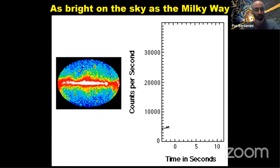But before I tell you exactly what it tells us, I want to show you one more thing, which will be important, which is that these gamma ray bursts, when they happen, they are extremely bright. So what you see here is, again, this map of gamma rays, and this is the background gamma rays before any gamma ray burst has happened. So you see that there's always some background level of gamma rays. This is coming from all sorts of sources in the galaxy. So here, white is the brightest, it's the most amount of gamma rays, and blue is the faintest. So you see that there's this strip going along the galactic plane as expected, because all of these sources are in the galaxy, most of them are in the galaxy.